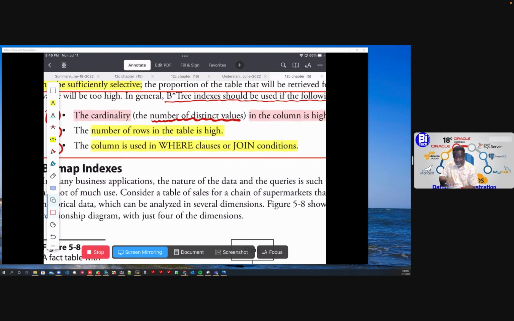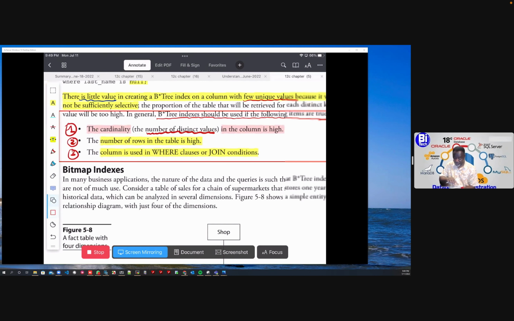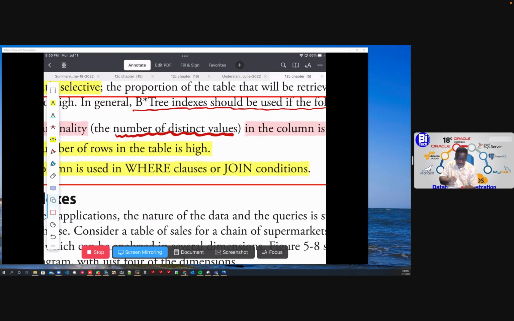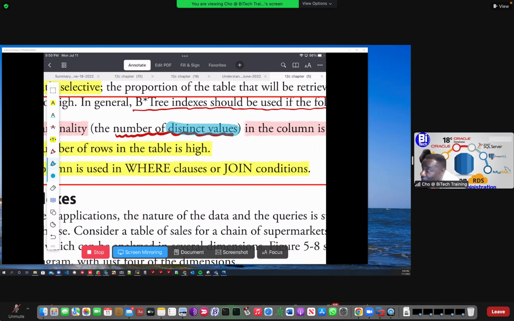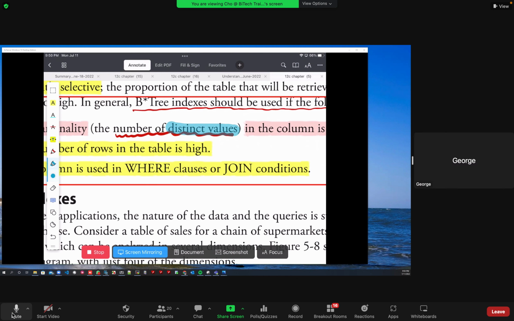Is this clear to everybody? When they say the cardinality, the number of distinct values in the column, is high. I want everybody to watch here. Who understands what it means by distinct values here? Oh, I hope the class didn't go home and I'm all by myself.